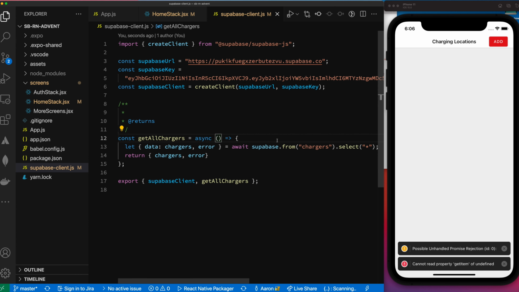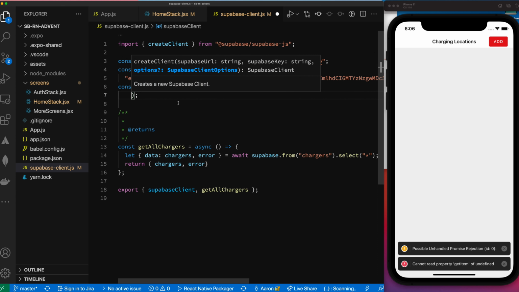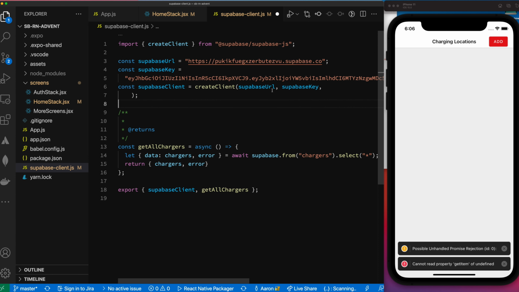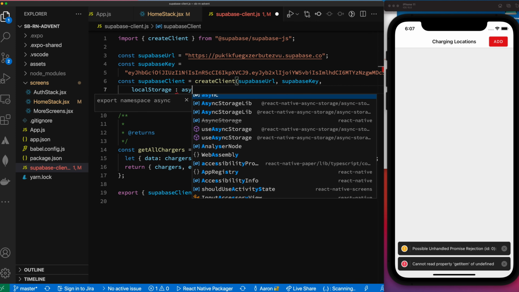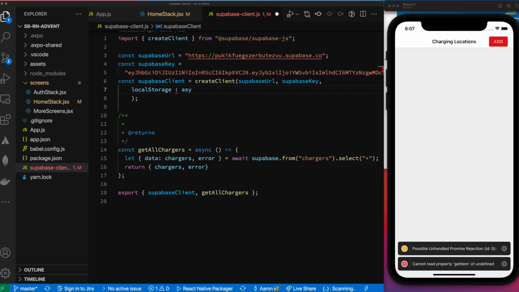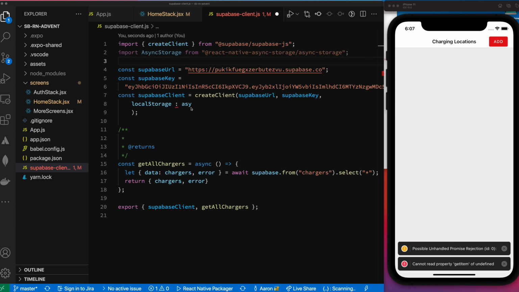Oh, I forgot again, this async storage option is needed on here to work in React Native. What is it called? Local storage, and then you need to load this async storage lib. I will include a link below to explain why you need to do this. There was an error that I found when I first started using this, and I will link to it. But you will have all the source code. This is what you need to do to make this work. You need to import this async storage. So let's put this on here.